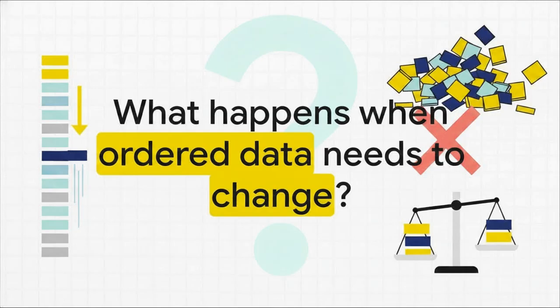Okay, so ordering is fantastic for reading data. We've solved that problem, right? Well, not quite. We've created a brand new headache for ourselves. What happens when you need to change something? If your data is all perfectly sorted and you need to squeeze a new record into the middle, you have to physically shift everything that comes after it. That's a huge, clunky, and incredibly slow operation. We've just traded one problem for another.